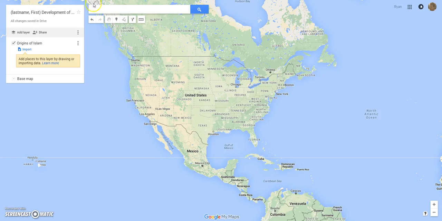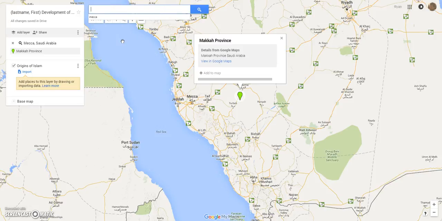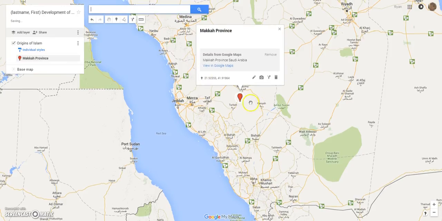So I'm going to walk you through that right now. We'll pretend I read the other thing, and I know my first place is Mecca. But we're not going up the street to Mecca, California. We are going to Mecca, Saudi Arabia. And you'll notice that it's spelled differently. That's because Google takes into account the location, and they know that if you're in that region you're probably looking for it spelled this way. It's like if you Google Rome, it'll say Roma. So we are going to add it to our map. It's kind of far out over here, so I'm going to scoot it in just a second.